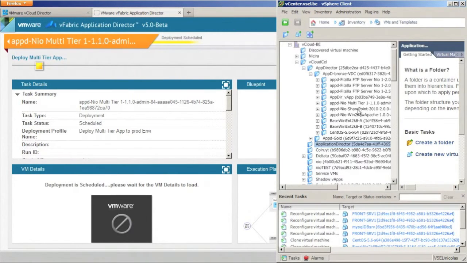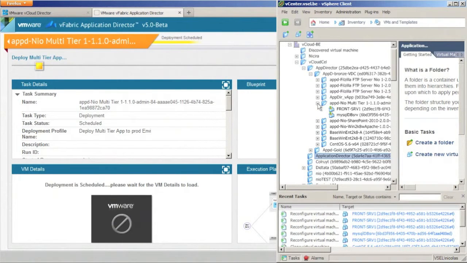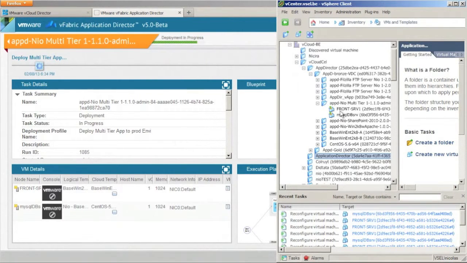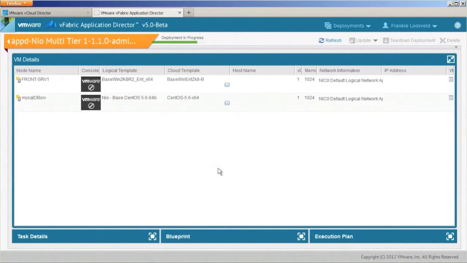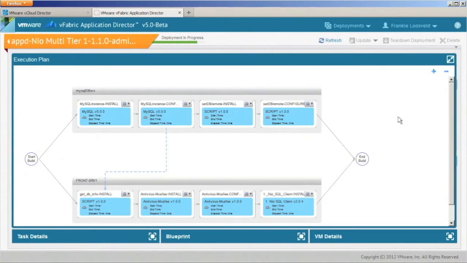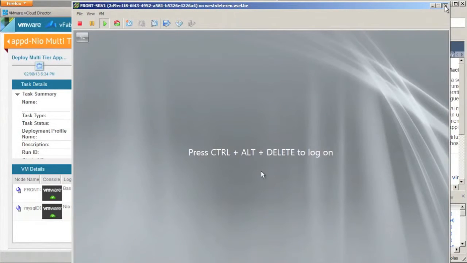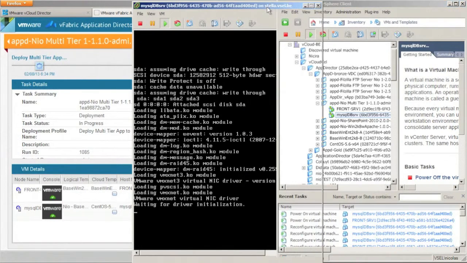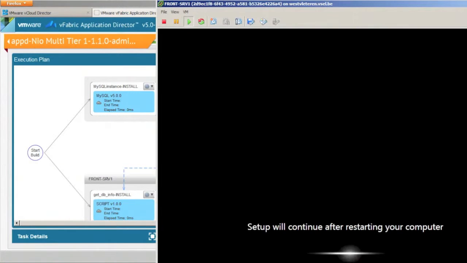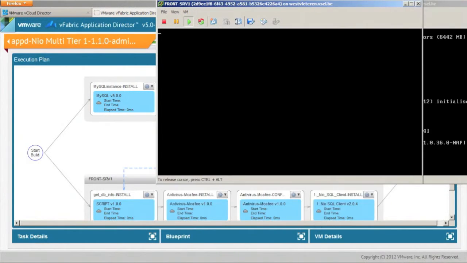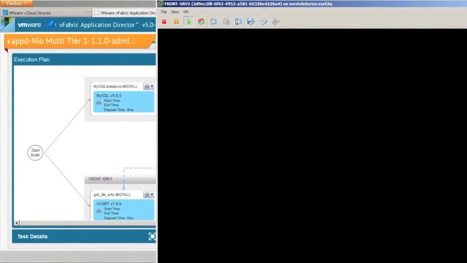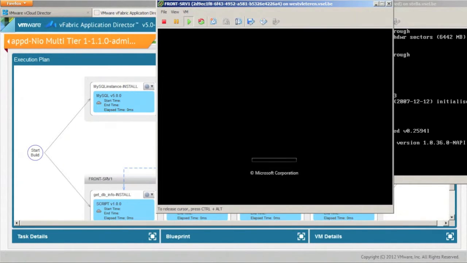You also see that the folder with both VM nodes in it is created, and now the OS customization wizard for both OSs will kick in. Remember, the frontend server will also be joined to the vcell.be domain, so it takes a couple of minutes. The Linux provisioning will be a little bit faster, so here I will fast forward a little bit. Here we see the final reboot of the Windows frontend server happening as the sysprep is finalizing and joining the domain now.